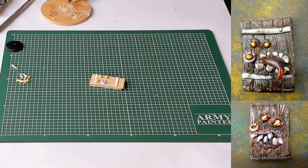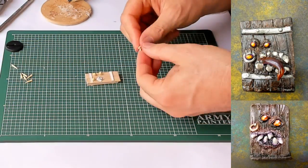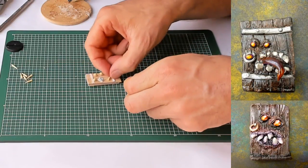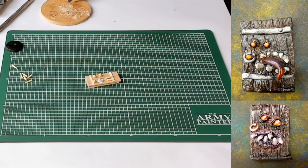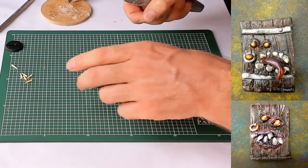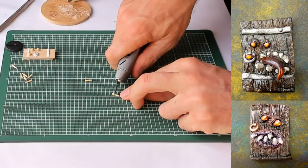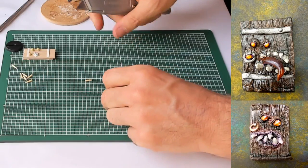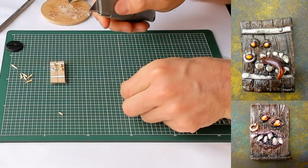Okay, so I've done this. Now I want to put in some teeth, and I feel like these teeth are way bigger than my little itty bitty door. It just feels like they're just massive in comparison. Just massive. So, change of plans. We're going to trim these little bits of wood down and make them a lot smaller. In fact, I'm going to go to about there. Alright. And yes, teeth are going to be much smaller.